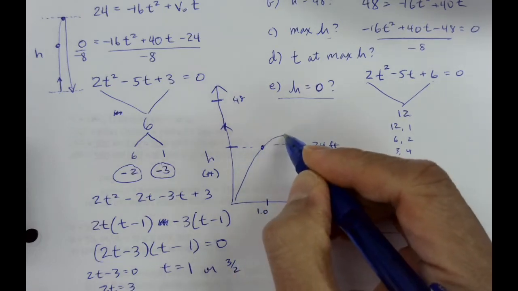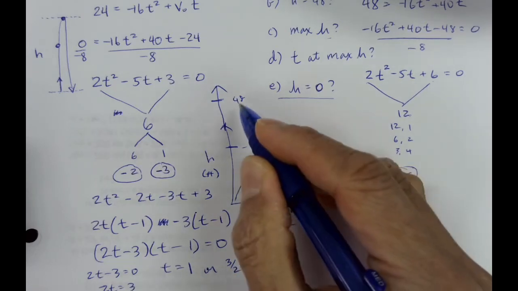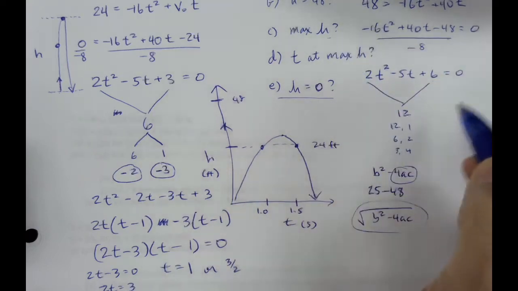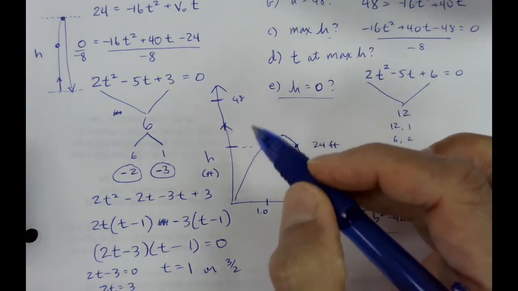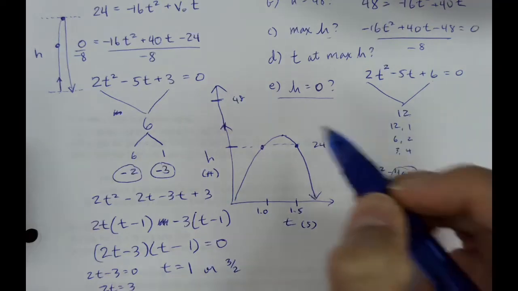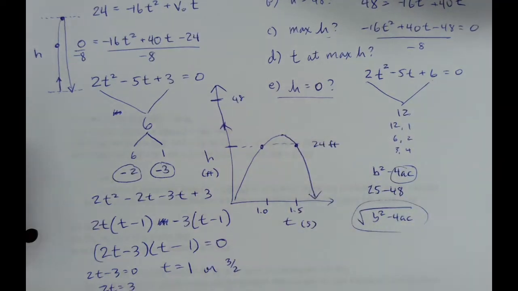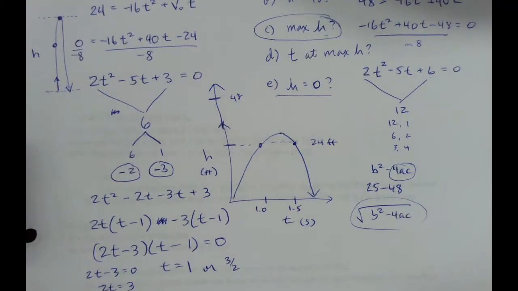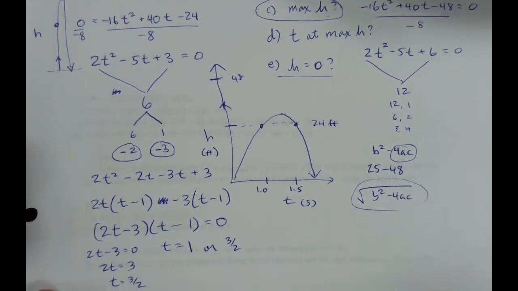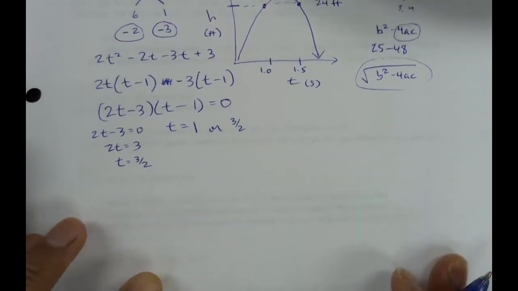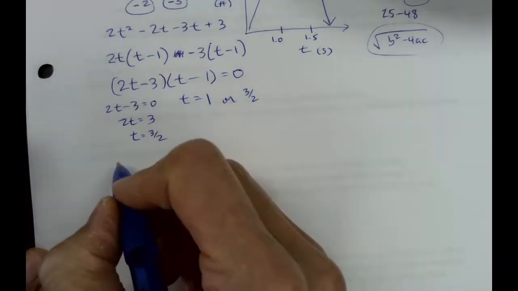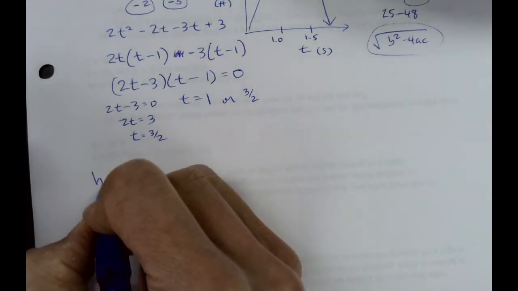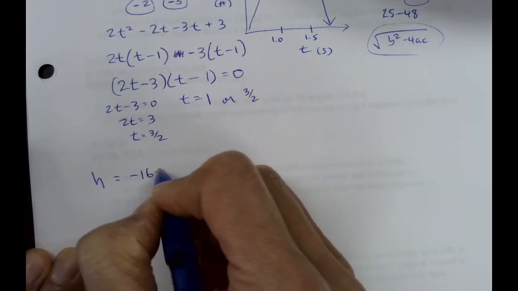I don't know where this is. That's the next part. What is the maximum? But clearly, if this has no solution, there is never a time at which the height is 48, which in the real life situation means the ball never reaches 48. So where does it reach to? What is my maximum height? Well, for that, we will leave h as our unknown.